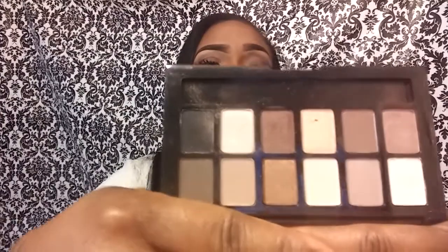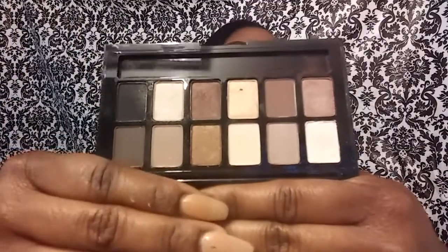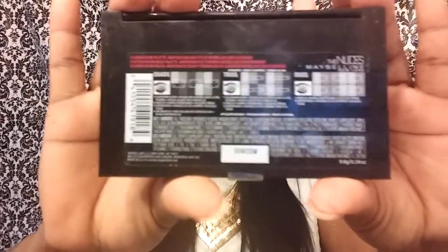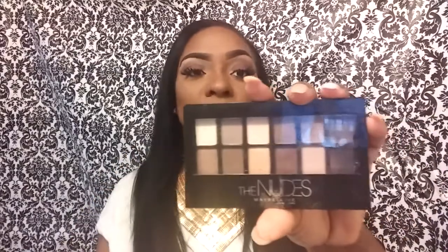There's some really nice colors in here. Again, there's shimmer shades, there's lots of matte colors, great transition colors, great base colors. And so this is a really good package. One thing that I do love about this is that it is beginner friendly. So if you haven't mastered the blending techniques or the color techniques to find what colors work with an eye look, then it shows you on the back of the packaging, which I think is really great for beginners. So it is beginner friendly. Maybelline has been around for a long, long time, so they really have really good products. They really do.